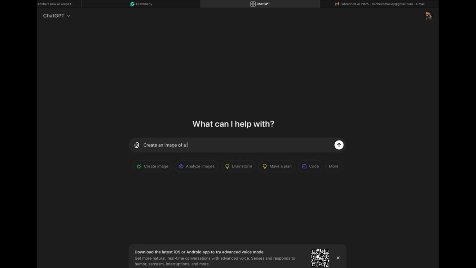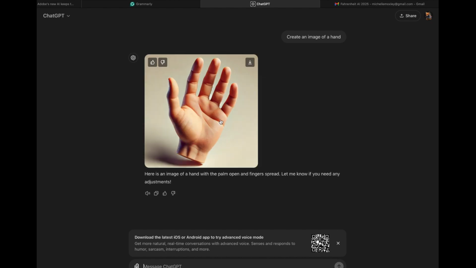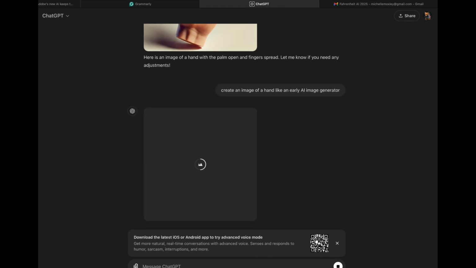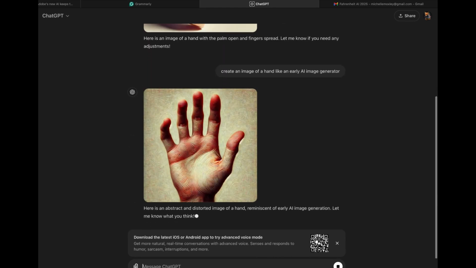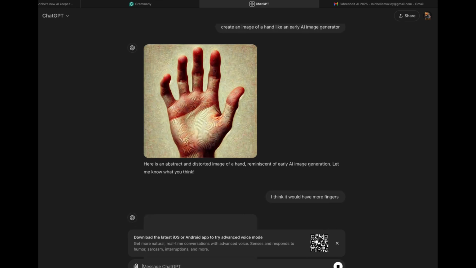Next, let's look inside of ChatGPT and DALL-E and find out what content credentials interaction it has. I've asked it to generate an AI-generated image of a hand. It gives me a perfect hand. And I say, I want something that looks like the original AI generators. Essentially, I want it to have more fingers. It gives me another perfectly generated hand with some extra swirling patterns. I have to specifically tell it, I'm asking you to generate more fingers.